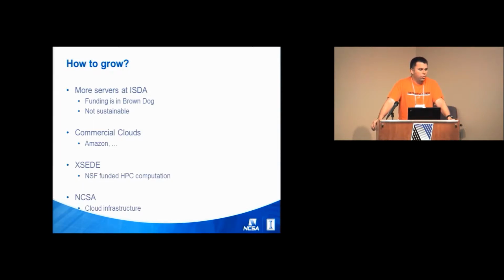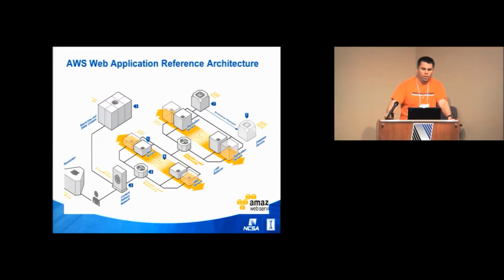There are commercial clouds, Amazon. I'll talk a little bit about that. Then Jay will talk a little bit about the Exceed resources, and Vlad will talk about the NCSA cloud infrastructure that we have. So Amazon is well known for its cloud computing. A lot of startups these days will use Amazon to start up their startups. You can go there and say what services you want. They have web service front ends, they have load balancers. They are set up perfectly for our use case. They can grow on demand as we need to, and they can shut down on demand.